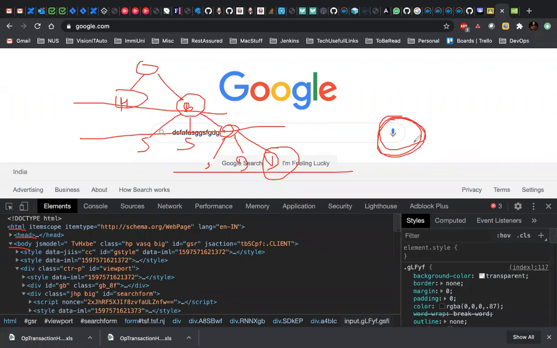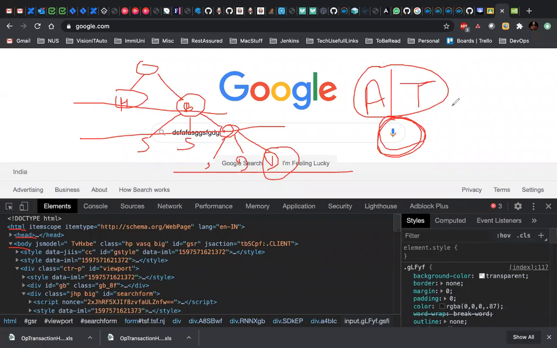For example, in this case, this will be there somewhere in the HTML, because if it's not in the HTML, it will not show up here. So this element has to be implemented somewhere in the HTML, and it will surely have two things. It will have a tag, and it will have attributes. So based on this attribute and its tag, I can find it.